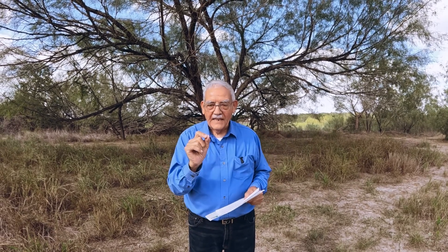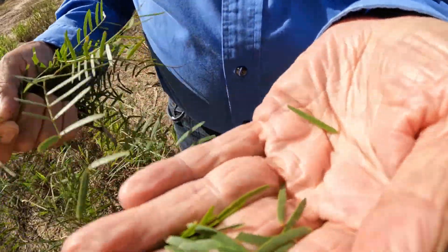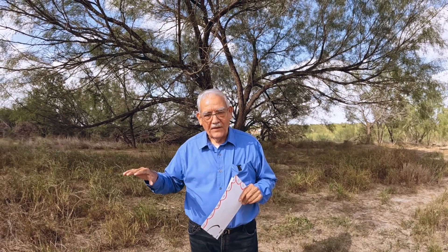All trees provide shade, but there's something special about the leaves of the mesquite tree. The leaves are so small and so tiny that they grow in the millions in every tree, and that's what helps send cooling air to us. Even the slightest breeze will pass through the leaves because they're so tiny, while bigger trees with a thicker brush will not let the wind come through. As the breeze passes through, it has a cooling effect, and by the time it reaches us, it's already cooled.